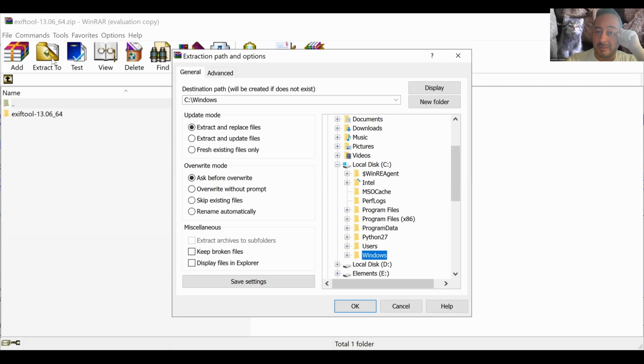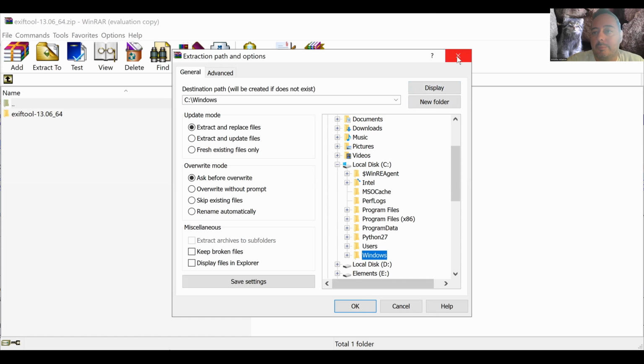You should do extract, and select Windows. So go to local C, Windows. That's because R cannot read it anywhere else. So if you extract it wherever, R will not read it. It will give you an error, and you cannot use it for any work with date and time. So you have to extract it to Windows, push OK.